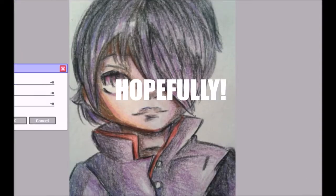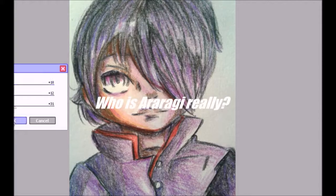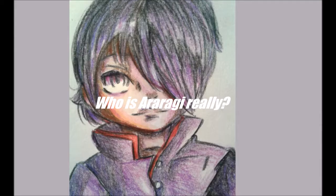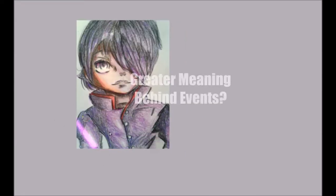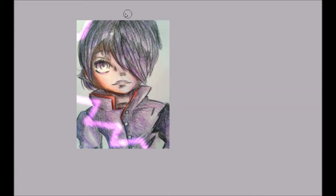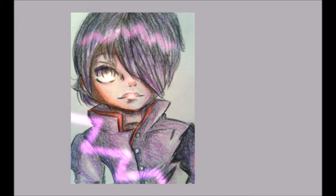Hopefully in the other seasons, this is explained, like why Araragi is a vampire, how did that happen? You know, why exactly are all these supernatural events happening all of a sudden? Who is Oshino? Like, who is that? Why did he come to the city? Why is he even here? What's so special about him? I think he's a demon or something. I don't know. Honestly, I don't know.